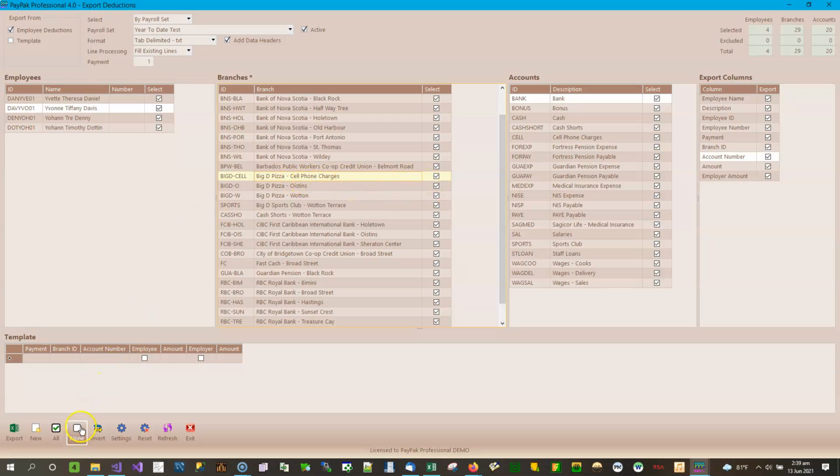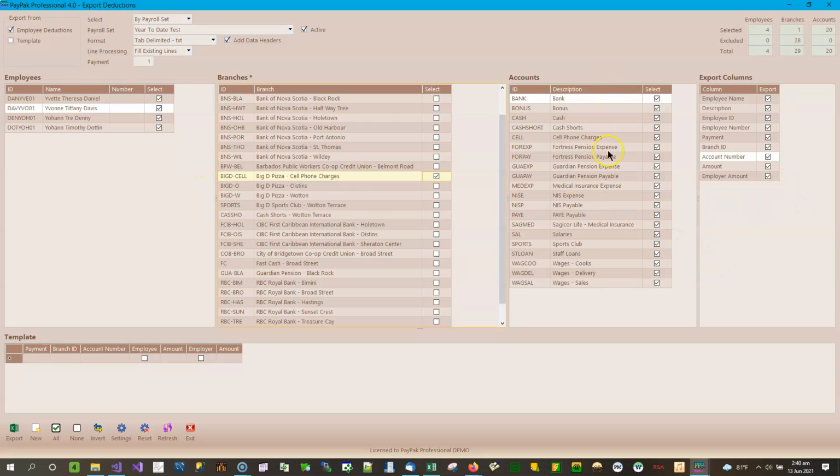So I turn everything else off and just tick this one. And when I do that, that's all I need to create a file which will have the deductions for Big D's for these 4 employees.